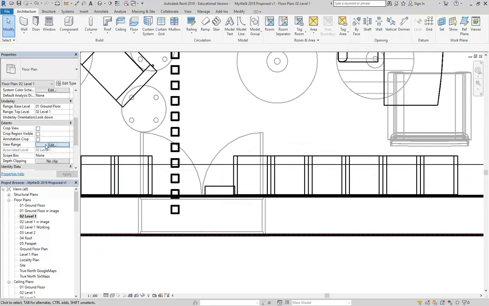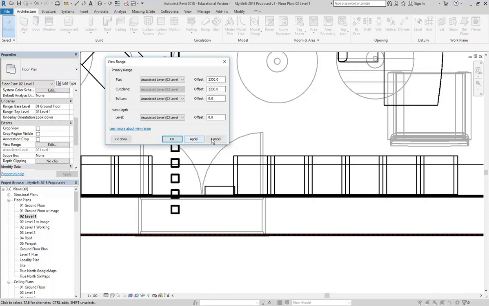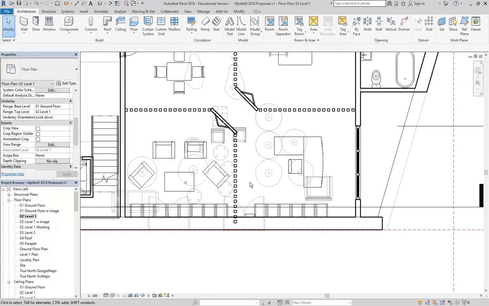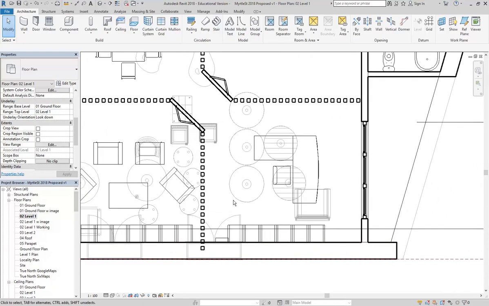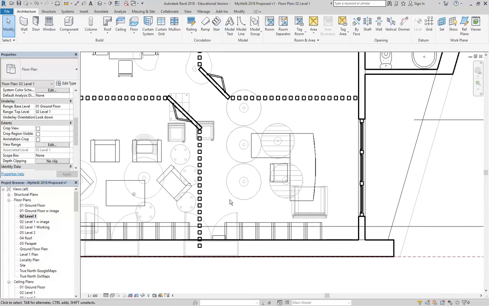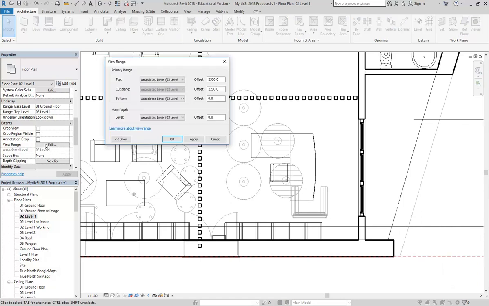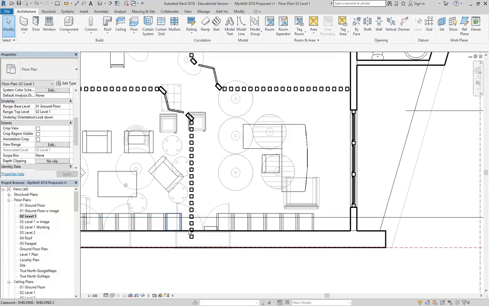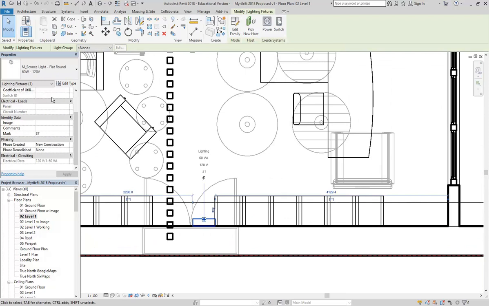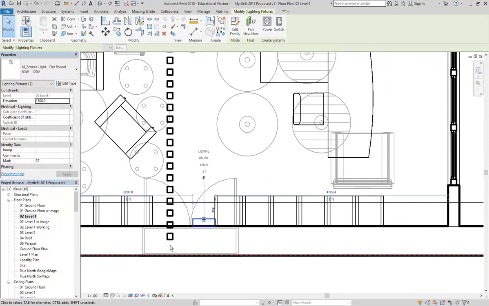And so I'll go back to my view range. Do you think 2200 will be a good height for a cut plane normally? 2200? Exactly, far too high. So I'm going to bring that cut plane back down now. I'll start with, say, 1800, and then we can at least see the doors are being cut. And then I can still see the light because we know that's, again, 1500.